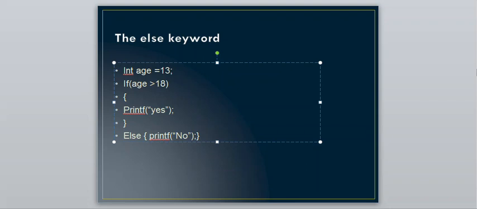In conclusion, we can say, if the condition of the if statement returns true, then the statements inside the body of if are executed and the statements inside the body of else are skipped. If the condition returns false, then the statements inside the body of if are skipped and the statements in else are executed. These are your expressions. If it is true, then this is printed.